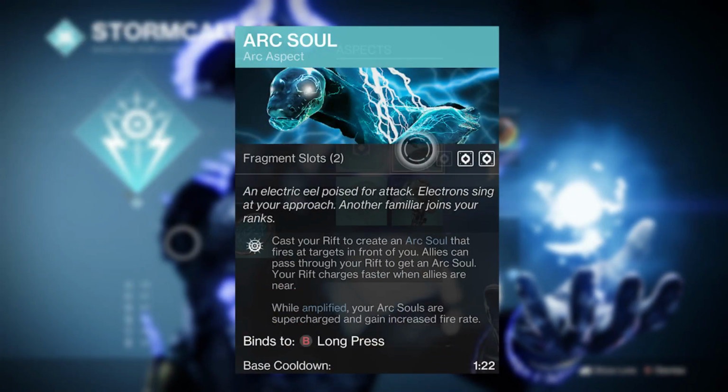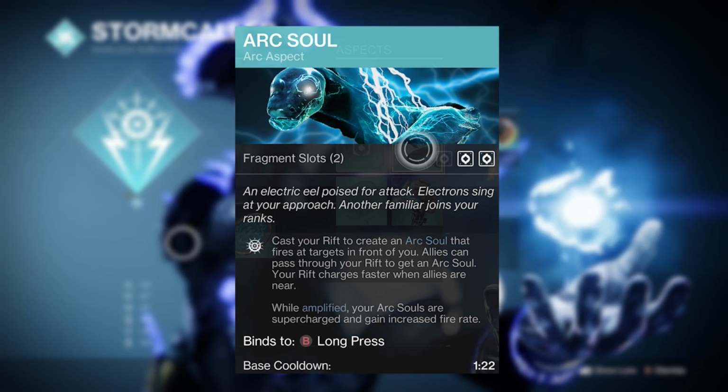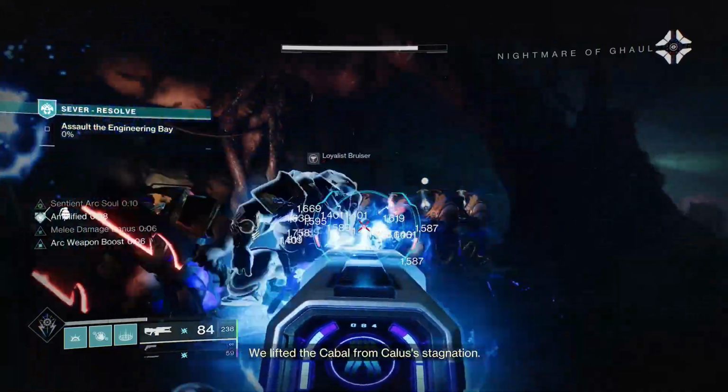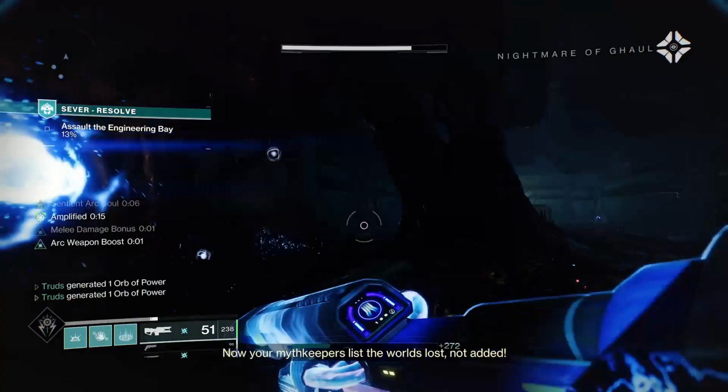You can set it up by using the Arc Soul aspect, which will allow you to summon one by using your Rift, and you can supercharge it by simply collecting any Ionic trace. This aspect also inherently recharges your Rift faster when nearby to allies, much like the old Electrostatic Surge trait did.